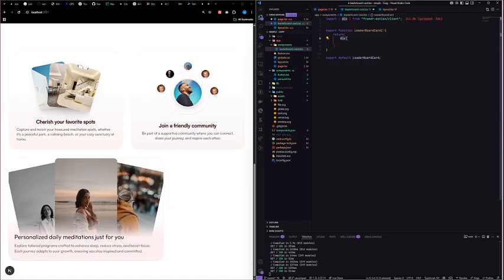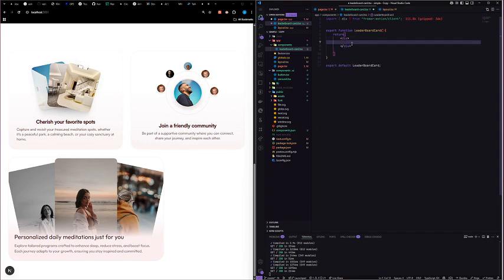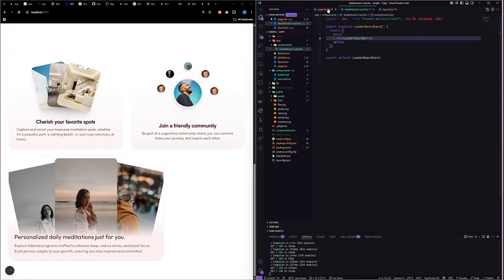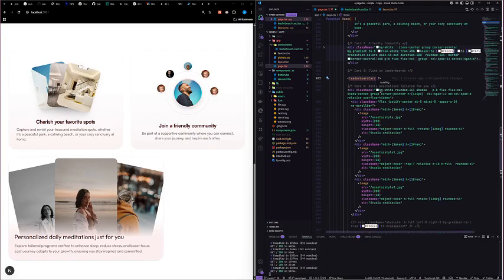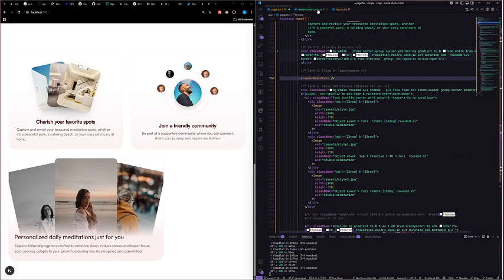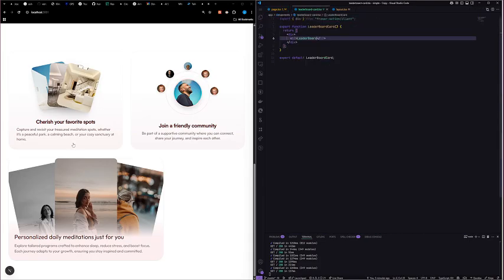Right here it's kind of still not picking up, so here we say div, and here we say h1 to be Leaderboard like so. So down here we need to import it from the leaderboard card. So it's been created, so we need to go in that leaderboard card right here.